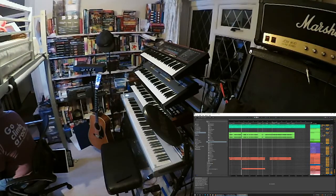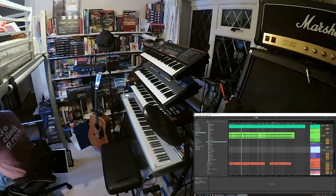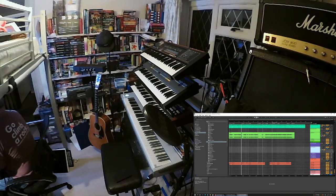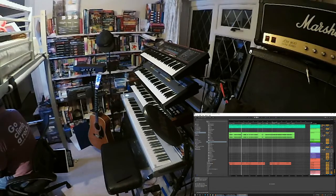Okay, got an idea for the first verse. This bloody mic mechanic's buzzing away like mad, and I can't get into its software when I connect it to the USB, because it says that the TC Electronic website's offline, which stops me adjusting my pedals, which is not good enough, TC Electronic. Right. So what I'm thinking for the first verse, and this is going to go in a sort of James Bond direction, because it's me and I always go in a James Bond direction, is something like, well, let's try this.